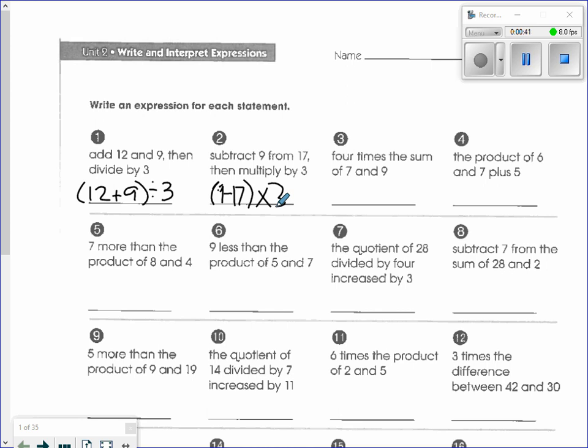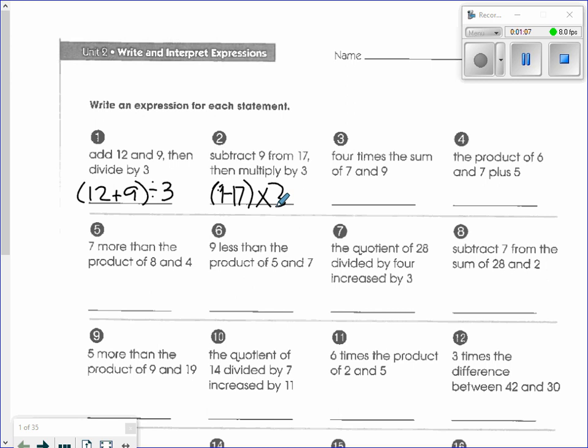So beyond, okay, real quick, how many of you wrote it like this? I'm not telling you if it was right or wrong, I'm just asking how many of you wrote it like this. Okay, so the one thing I want to point out, and I'm not saying oh my gosh, it's wrong.